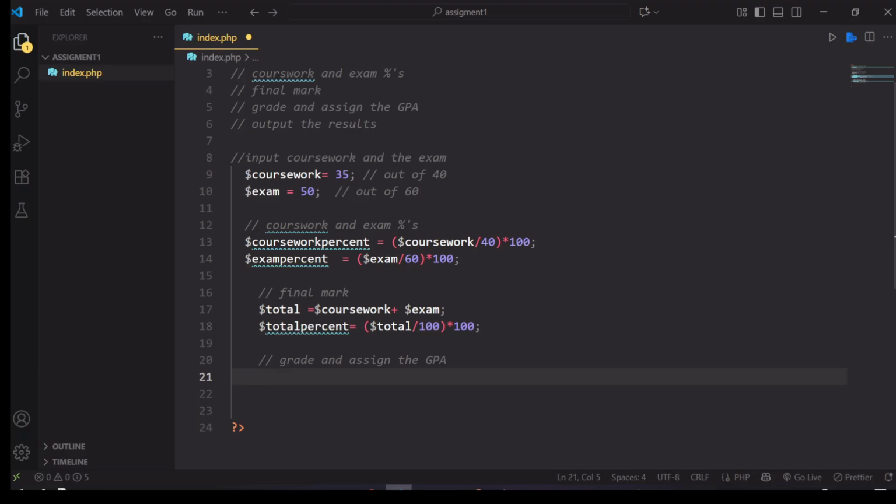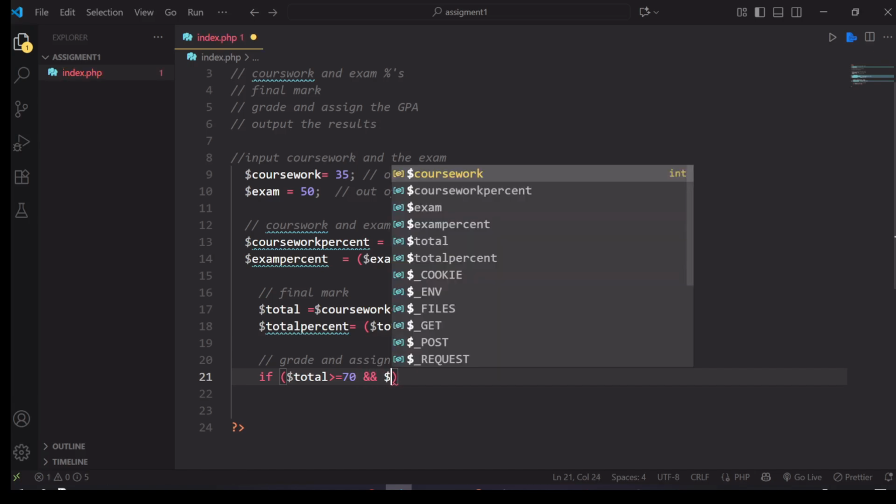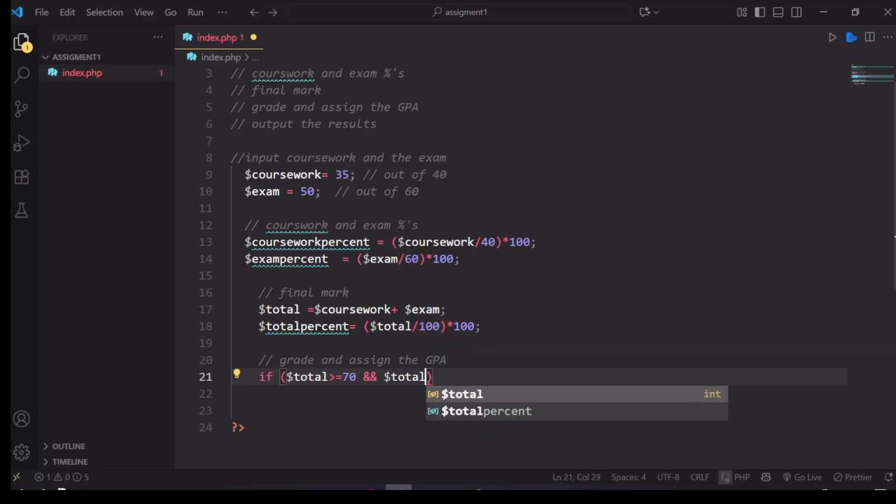For grade and assignment, we have to use some conditional statements. For example, we can say if, and the condition goes in a bracket, that if the total mark is greater than or equal to, say, 70, and the AND operator, and that the total is less than or equal to 100.